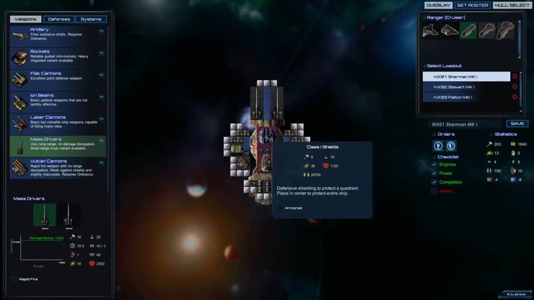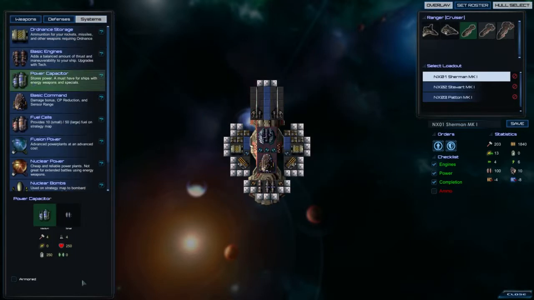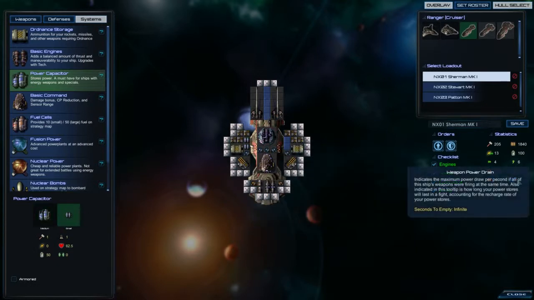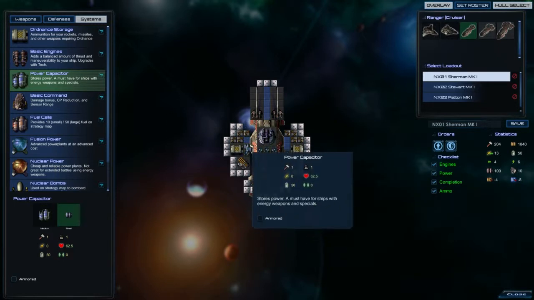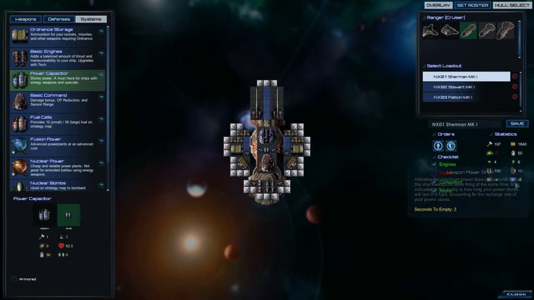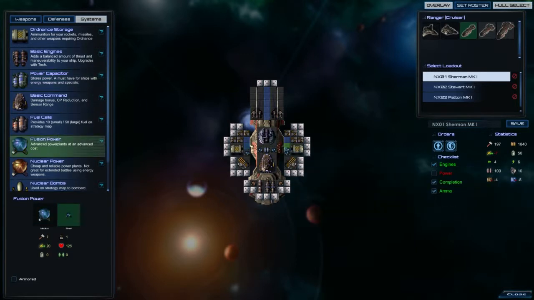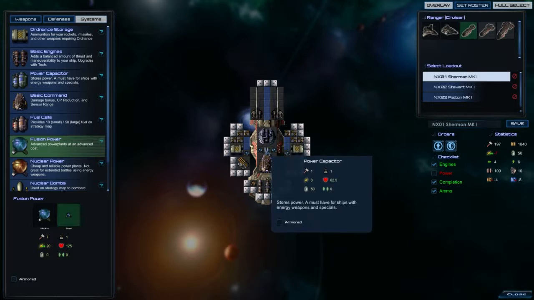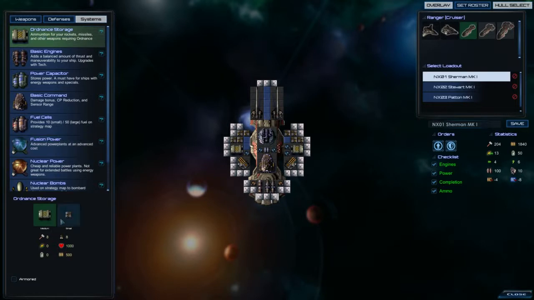What does this need? Needs capacitors, doesn't it? What? You need energy? You need energy. I didn't realize that. Okay. Infinite. Wonderful. We just need one of these. That is kind of hilarious. But we do need more fusion power. And then ordnance.